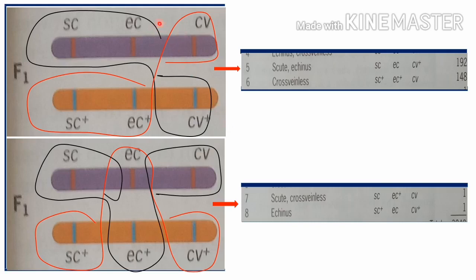As we can see, the first case was when the recombination between genes SC and EC took place, but now the recombination between genes EC and CB takes place. Here this is represented with this black lining, showing how these parts of chromosomes get detached and attach to the other homologous chromosome. Similarly, the red lines show how this part of the chromosome detaches and attaches with the homologous part of the chromosome.